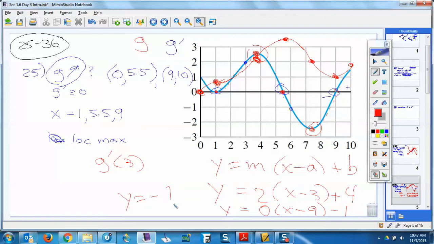Here we based our red graph on G of 0 is 0. It's a different G graph, right? The one they're talking about would have been shifted down a little bit. So this tangent line, the way I drew it's actually about y equals 1, but that's because I started in place. Plus, this was pretty rough. I'm just kind of guessing where to go here. So they gave me different G values. Remember, that red graph could be shifted up and down if you had different starting points. Okay? All right.